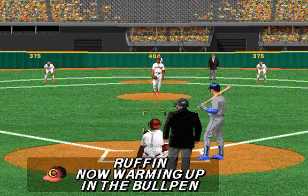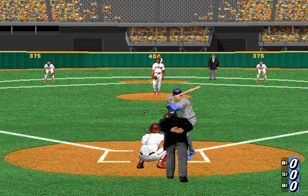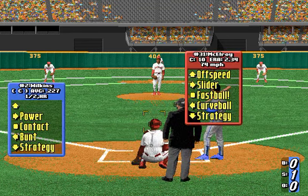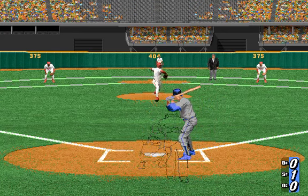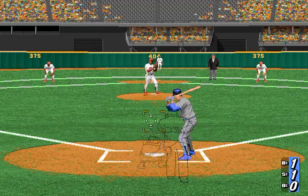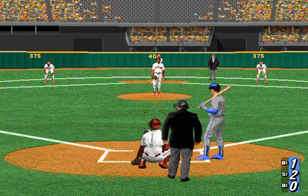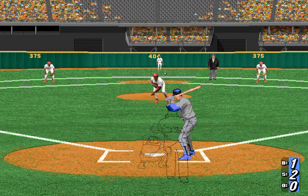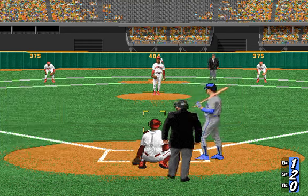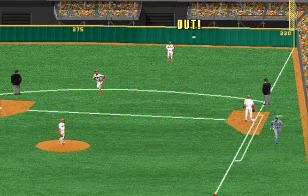Number 2, Rick Wilkins, batting .227. He's 1-for-2. There's some activity in the Cincinnati bullpen. A swing and a miss. Strike one to Wilkins. High, ball one. The 1-1 pitch. In there. That's strike two. The 1-2 pitch. Line to first. Foul ball. The 1-2 pitch. Fly to right field. Caught by Sanders. That's one away.